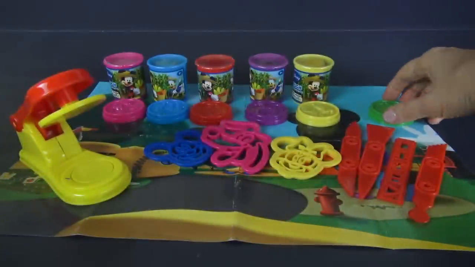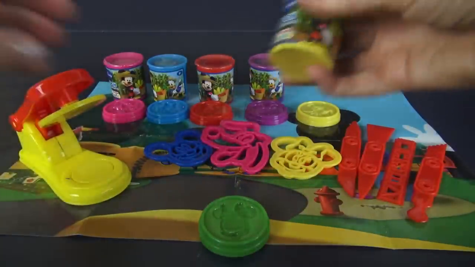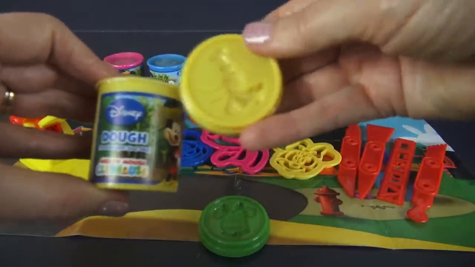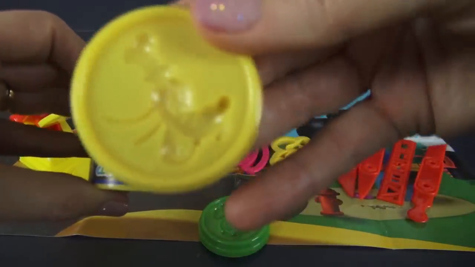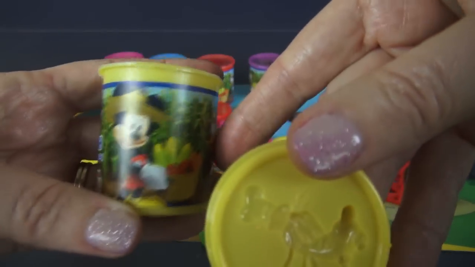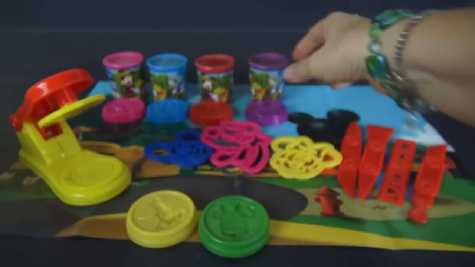So we'll keep the mold out right here. And then here, can you tell me who this is? Yep, you are right. That's Goofy. And he has his own color of Disney dough. So we'll put him right there.